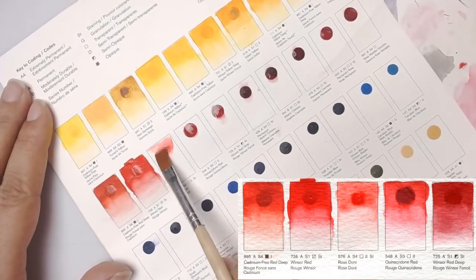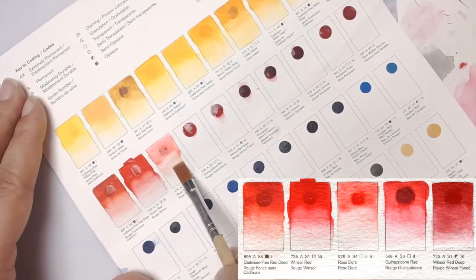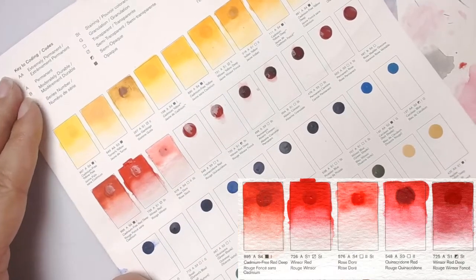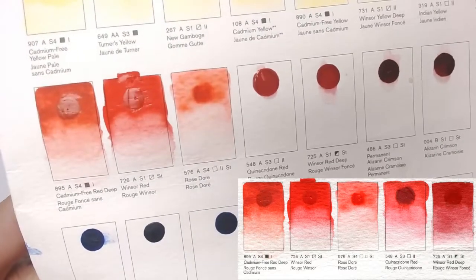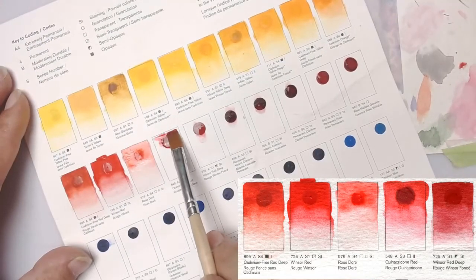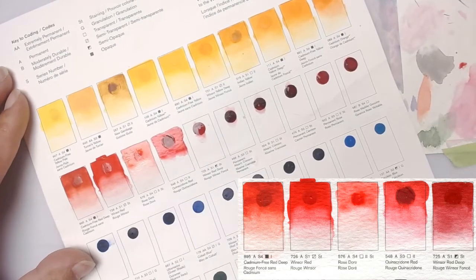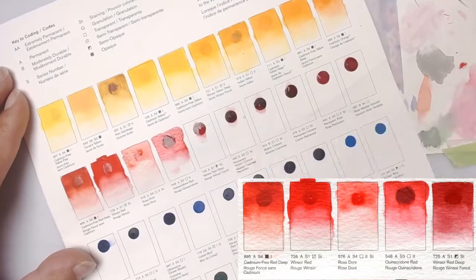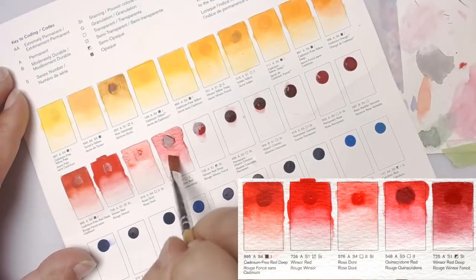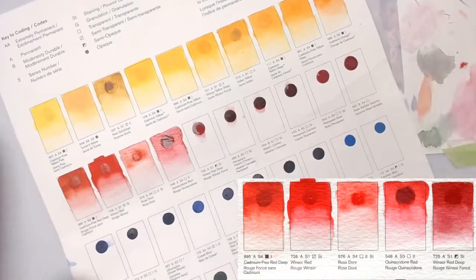I don't know what this color is, to be honest. It's a very strange kind of peachy, pinky red color, this rose d'or. I've never heard of it before. It does look like it has some granulation. I'm not sure where it comes from. I'll have to do some research on that. If you know, let me know in the comments.